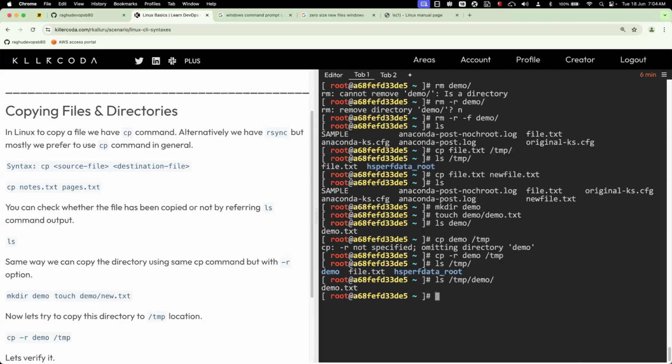Now the question is, when you're copying files, like let's say new.txt, file.txt, and now I'm giving /tmp. If the file is already there, then what will you get? You'll get a warning: do you want to overwrite the file? Yes to overwrite, no to not overwrite. Now this override option makes sense, right? The same way, if you really don't want this override prompt, you want force, cp has a force option. You can use that.